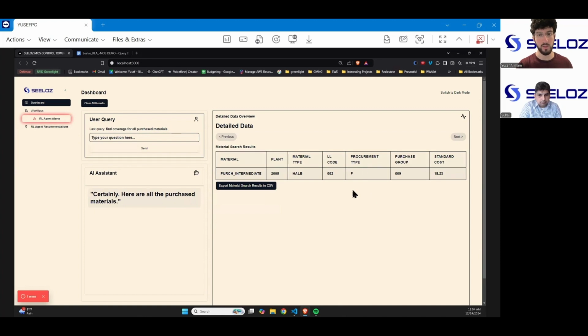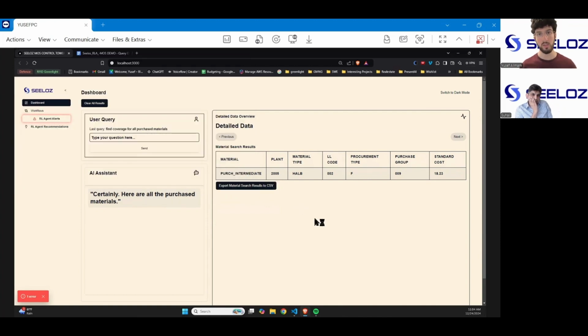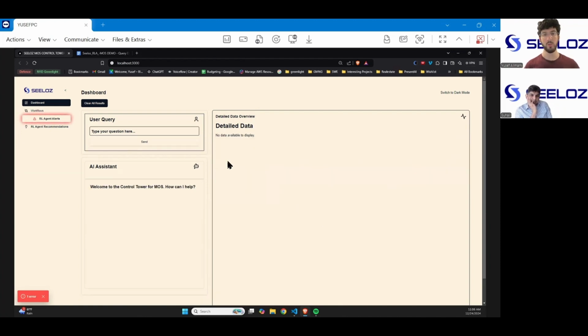And of course, we could filter any of these columns ourselves too, but it's easy just to ask the question and get the response for the data without having to generate a specific report for your use case, without having to navigate through more than one window. All your information is within 1 to 2 different slides, maybe a third one if you want extra information. I just want to showcase one more query that demonstrates that the control tower is able to retrieve data from anywhere in your ERP without having to generate a new report or specify that to the control tower itself.